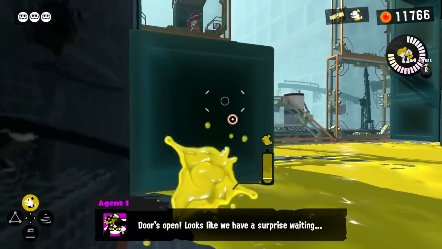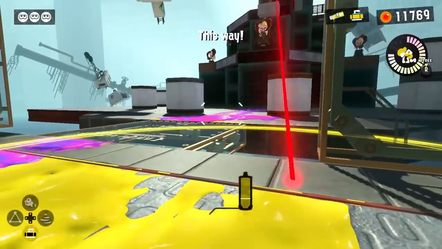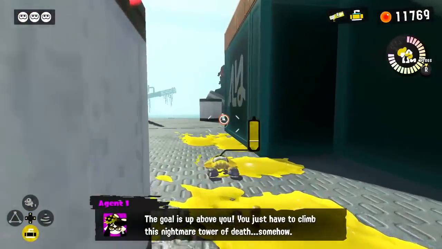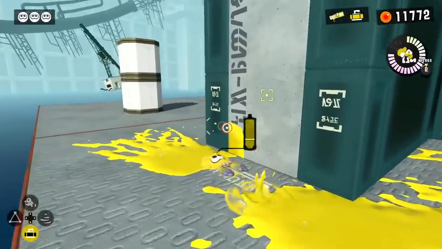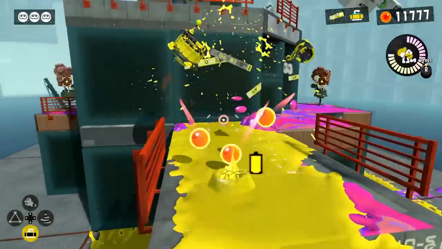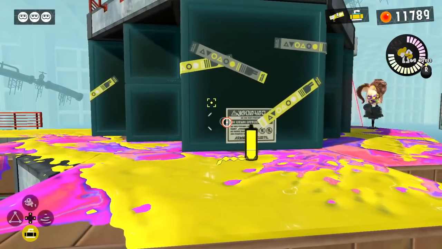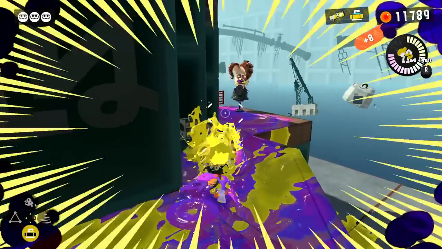Okay, door's open. Looks like we have a surprise waiting. Oh man. Let's go with one of those and hide back a little bit if I can. Oh no, no, no. The goal is above you. You just have to climb this nightmare tower of death somehow. Well, let's try to make it around the perimeter first where there's enemies all over waiting. Yes, looks like there's an entryway from behind. Whoa, and they are just popping up all over the place. It's crazy. Ah, that didn't quite get him. That's unfortunate. But I do see you up here, come on. That's a great chance to get you, so glad we took it.